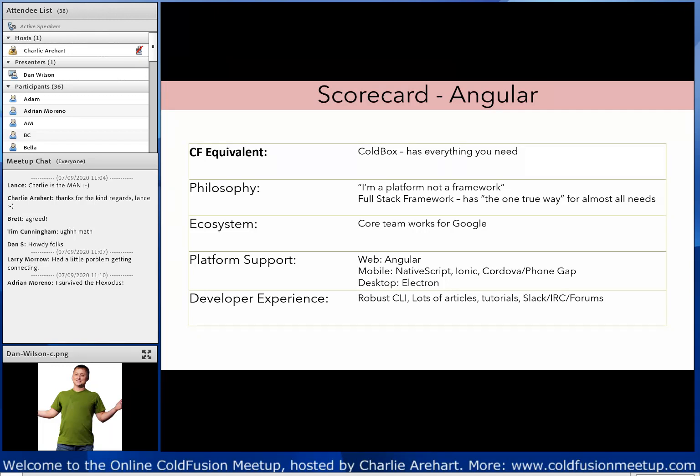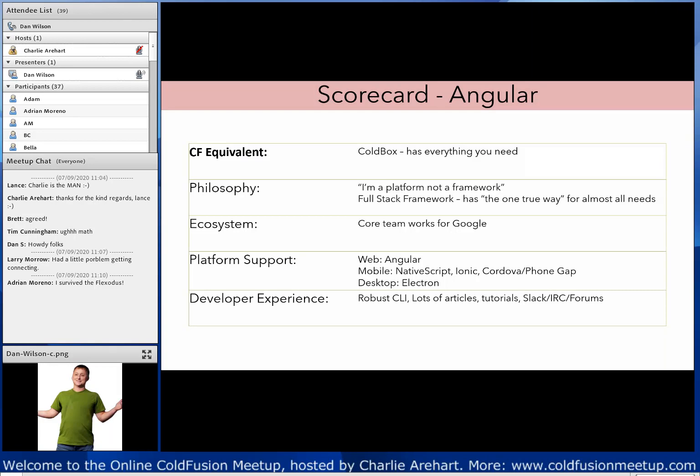And for me, it was important that we not only think about the web, but other platforms that are relevant as well. So in each one of these evaluations, I'll mention what's possible for web, mobile, and desktop. Obviously for web, it's the Angular framework and HTML. For mobile, you have NativeScript, which is a truly native way to write iOS and Android applications.